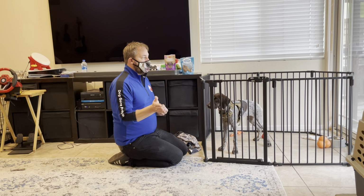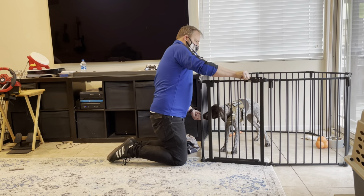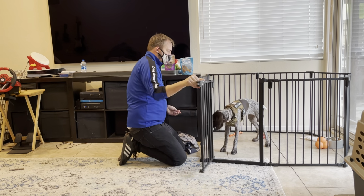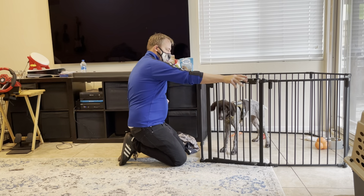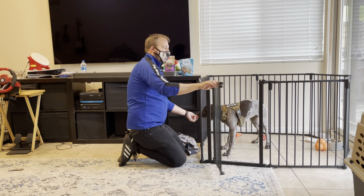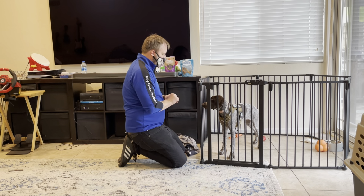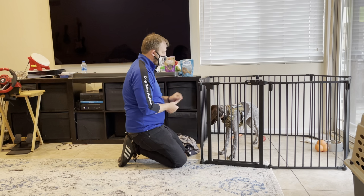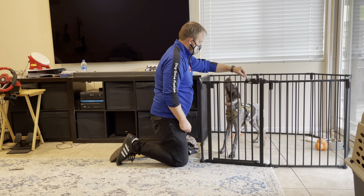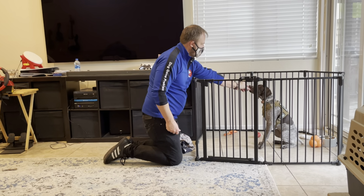We also want to, when I'm closing the door, again, hold a treat here. If I can open the thing, there we go. And so she doesn't look at the door as something I want to leave, because the treats are over here. And eventually we get to latching it. As soon as it's latched, I give her a treat. Might ask her for a sit. Yes, and then she gets a treat.